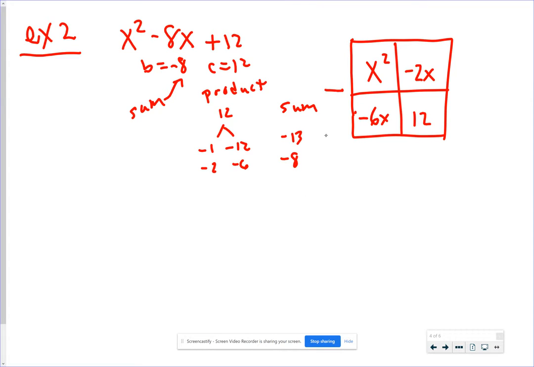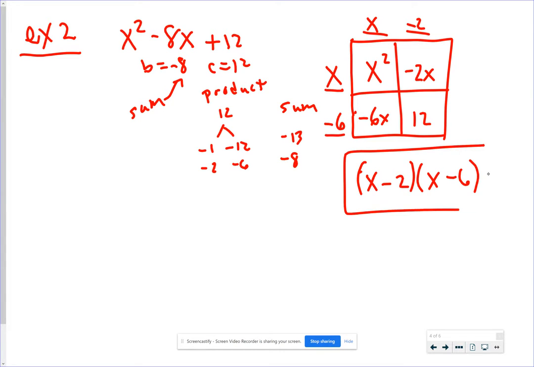We're going to find the GCF of both rows and both columns, and that will get us our factorization. So top row GCF is x. Bottom row GCF is 6, but I need to pull the negative out as well. That's super important. That negative needs to come with it. So notice the negative on the first power term, got to pull the negative with it. GCF for the first column is x. Again, if the coefficient of x is negative, pull the negative with it. So we'll have x minus 2 times x minus 6.